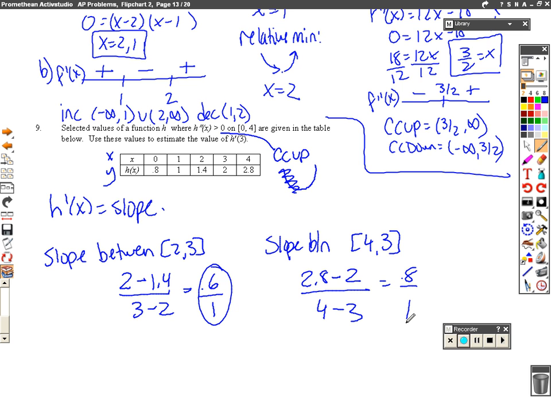So now I can actually average these two. We're saying the slope to the left of 3 is 0.6, to the right of 3 is 0.8. So because of this concavity, we would expect our slope to be right in between there. So we're going to average them. 0.6 plus 0.8, divided by 2, because we're comparing two slopes, is 1.4 over 2, or 0.7. And that is good because it's right in between, so concavity tells us it's increasing, and the rate of change is increasing, which it is.